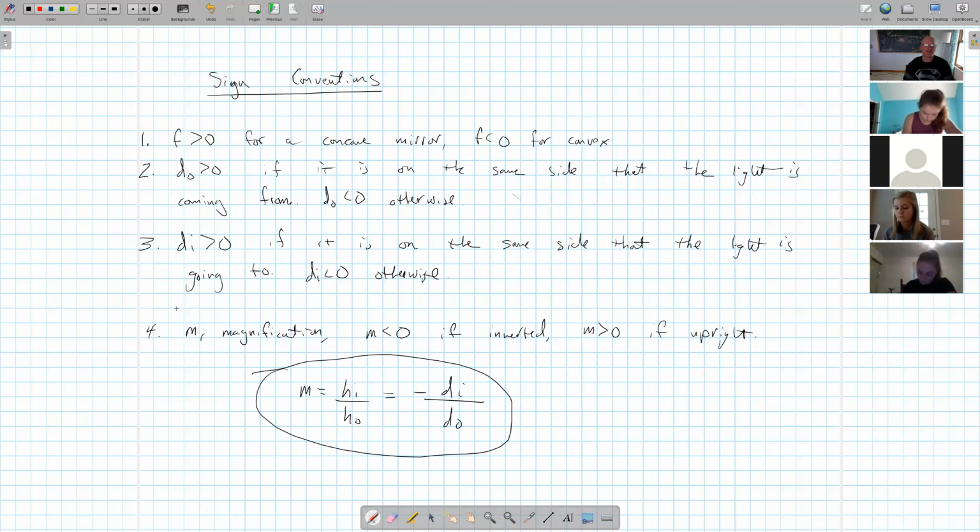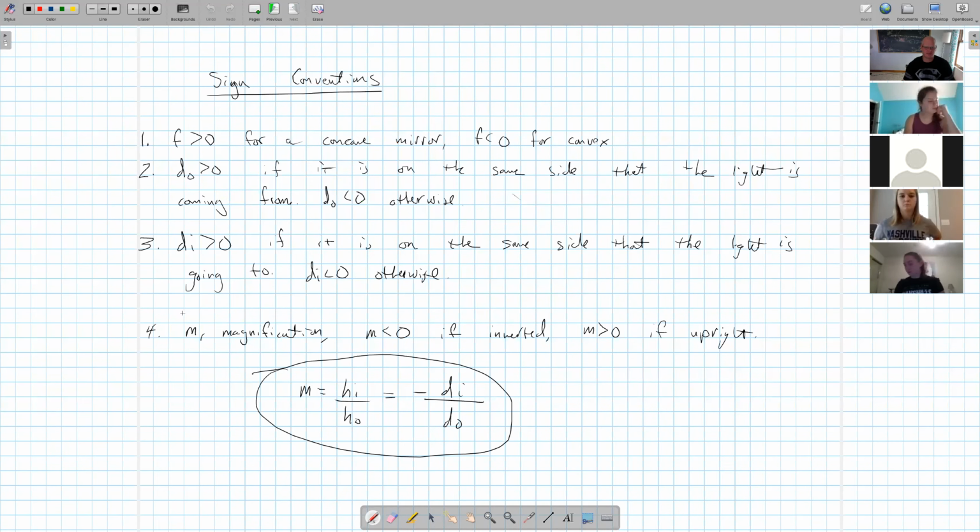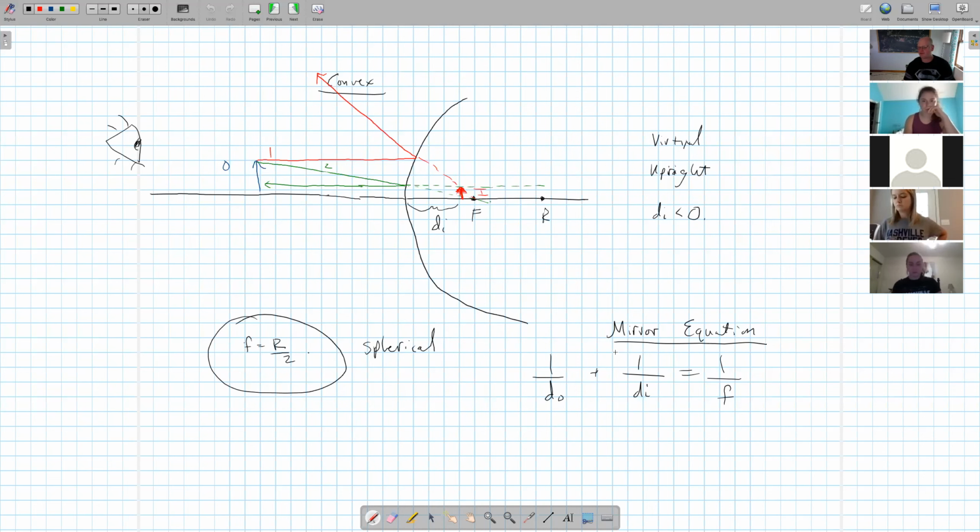Good. So these are spherical mirrors. Again, with spherical mirrors, we mostly draw them just to get an idea of what the image actually should look like. But in reality, we're just simply going to calculate them using the mirror equation as well as the magnification. As long as we use these 4 different sign rules in this expression, we're never going to go wrong. So if we're using a concave mirror, this is going to be positive. If we're using convex, this is going to be negative. We don't have any time to do any examples today, so tomorrow we'll do a bunch of examples to see how all of this actually works together.